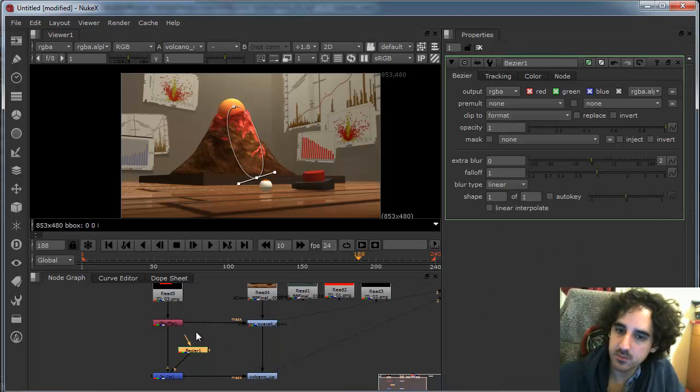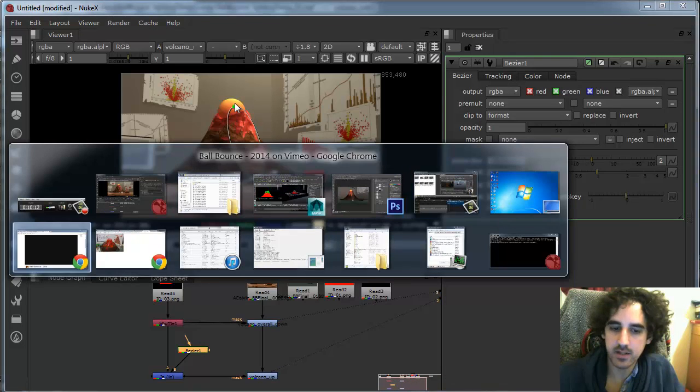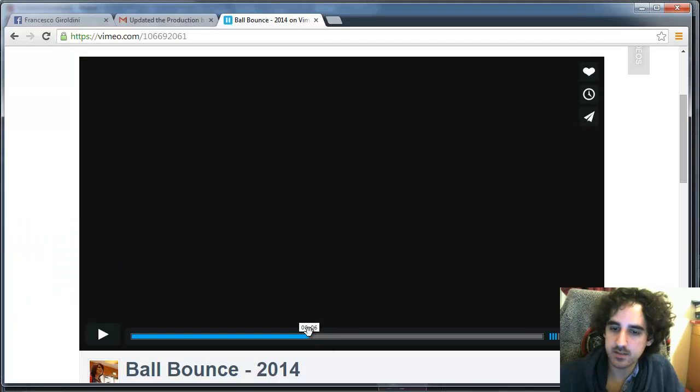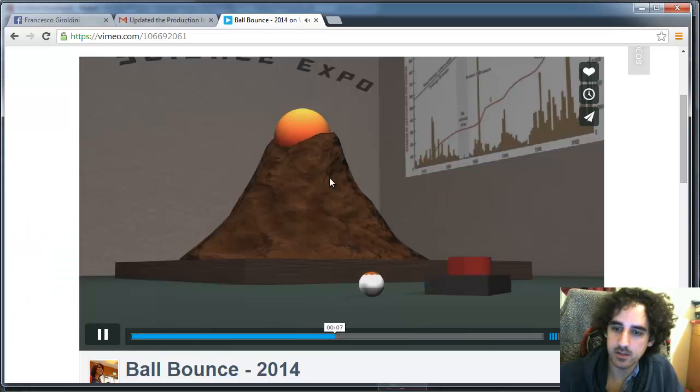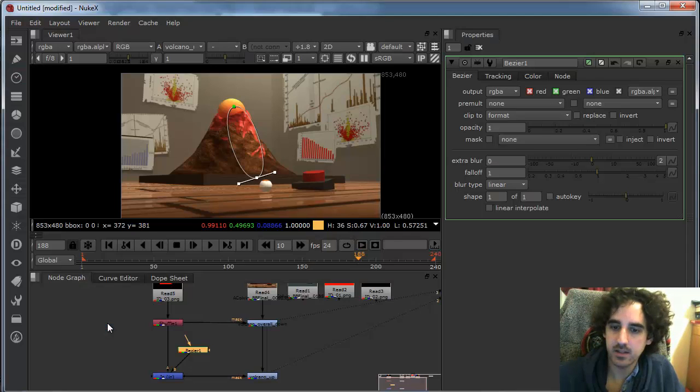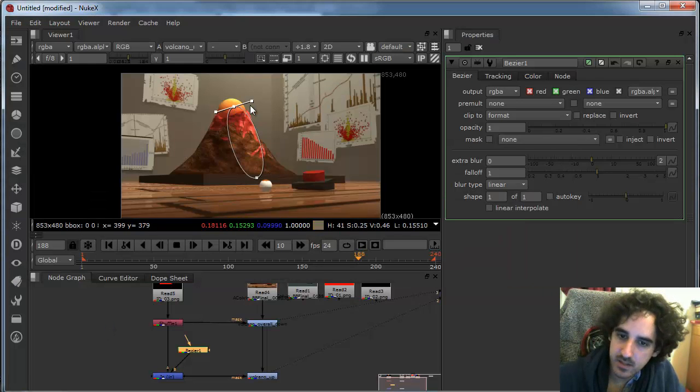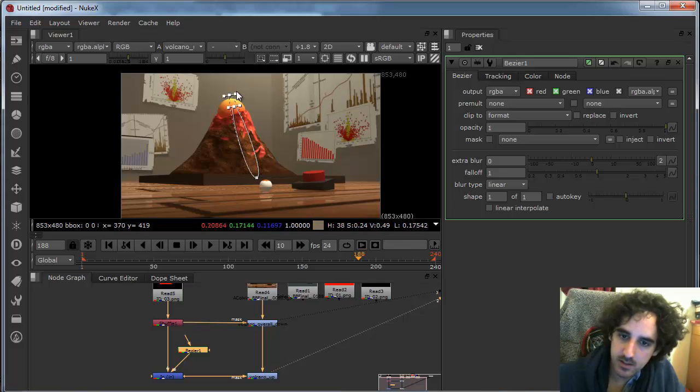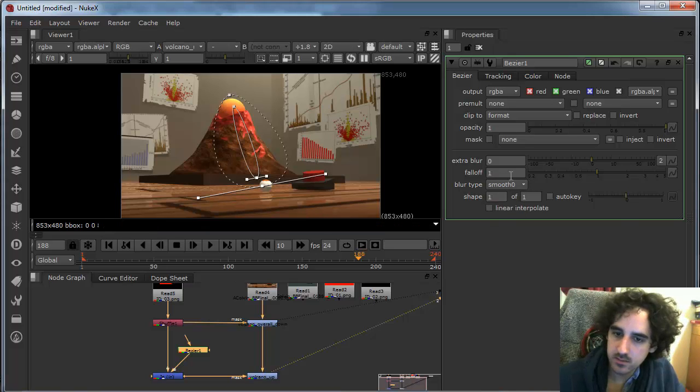This is particularly useful for elements that don't animate. So in this case, I want to double check that the volcano doesn't change too much. And it doesn't, so I think I'll be fine. I might not even need to animate this bezier, as long as we keep it pretty subtle and soft. If you press Control and drag, you can soften the edges. Okay, and you can change this so it grads a little bit better. Alright.